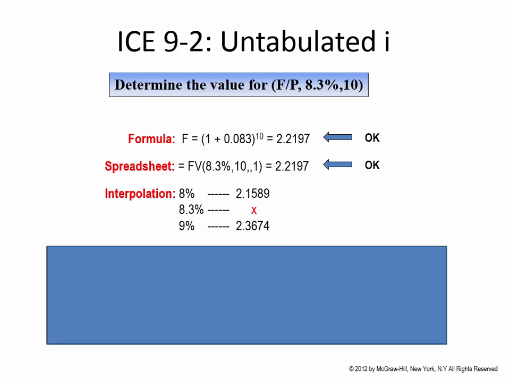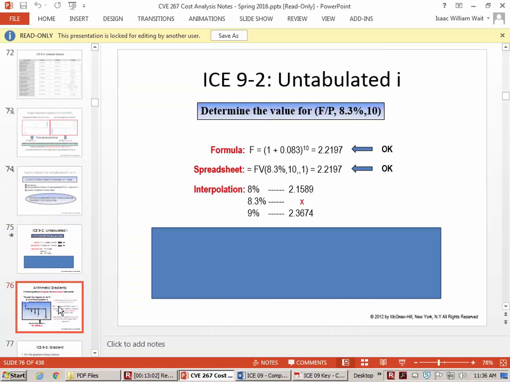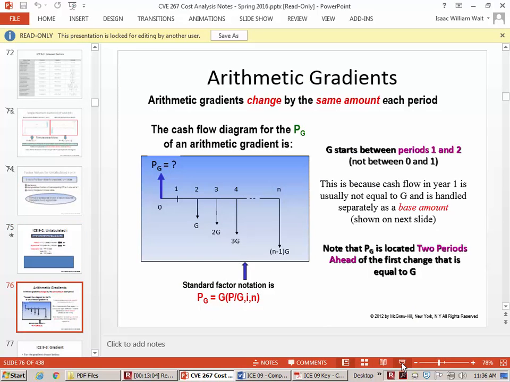It's going to be at least 2.1589. But then it's also going to be some extra, right? So the 8 gives us 2.1589, but then we need to find the slope of the line and multiply that by 0.3 and then add the amount to our baseline that was the 8%. Okay, so that's all the hints I'm going to give you on that one, and I'll ask you to do the calculations in just a moment. Before I turn you loose on it, though, let's also talk about gradients.